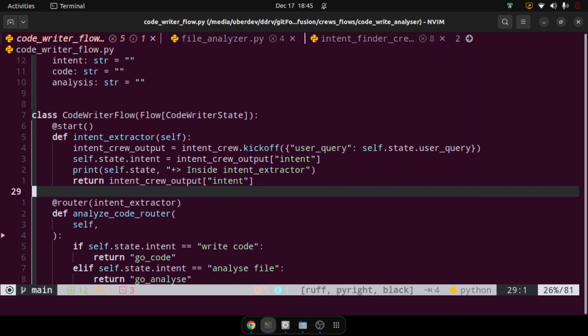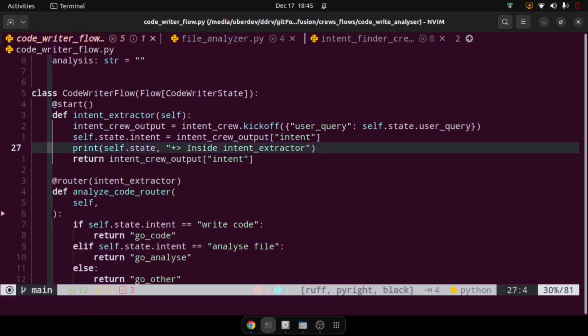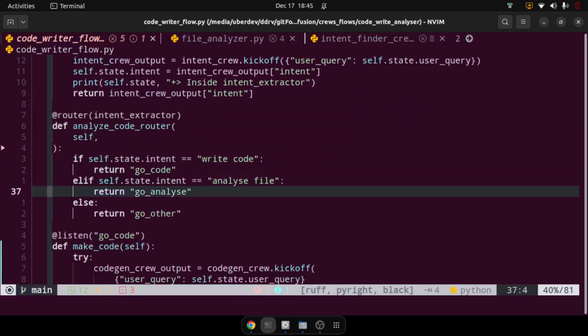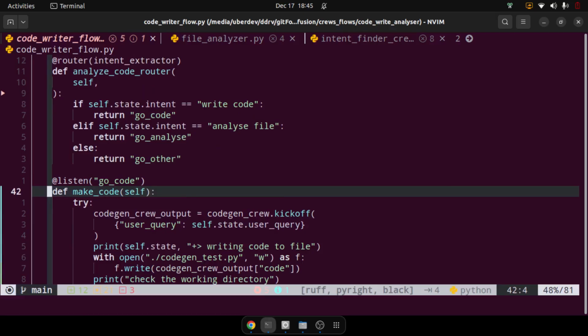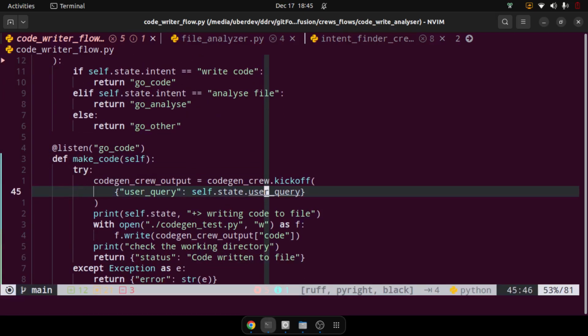We actually will not be using that code writer state that much in this video. I'll be coming to the intent extractor a little later. In the make code method, you can see that I am calling the code gen crew and I am kicking it off with the state user query. I'll be discussing the flow execution at the end.